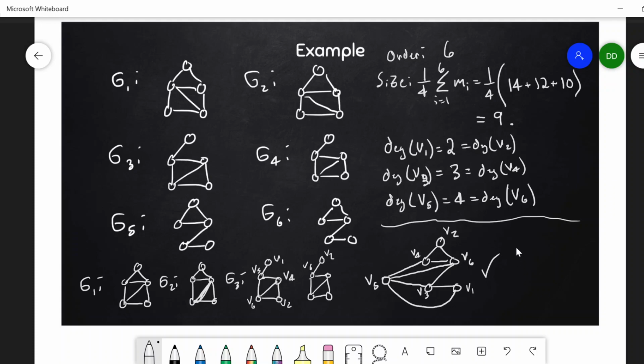So maybe we can make it look a little bit nicer. I see a way to make this look nicer. My graph G is this one. And so that's the process of determining a graph from its vertex deleted subgraphs.